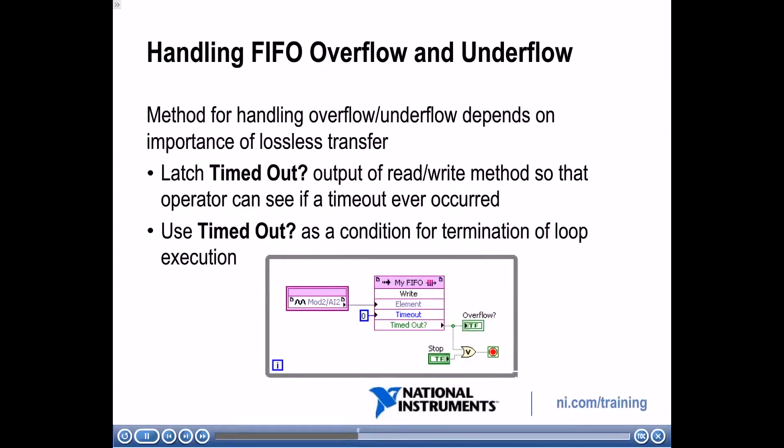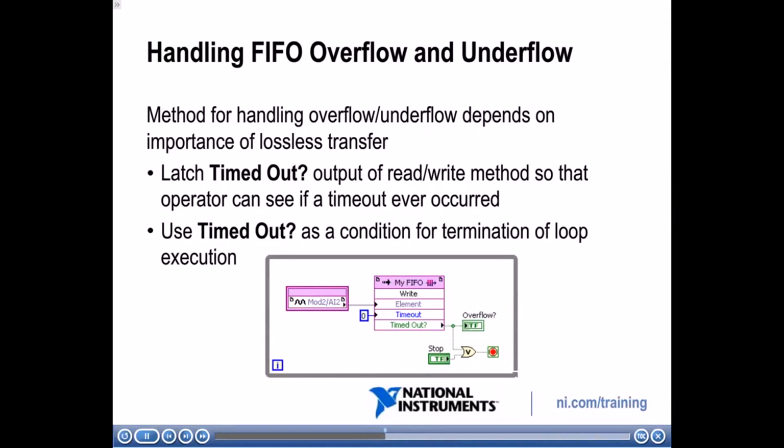Let's say the FIFO is not full yet, and we're running this loop and we keep writing. If the FIFO still has space, then we're still good to go, and everything is operating as normal. However, if the FIFO fills up and then we try to write to it with this write method, it's going to time out, right? Because if the FIFO is full, we can't write; there's no space for us to write a new element into the FIFO. At that point, timed out is going to output a true value.